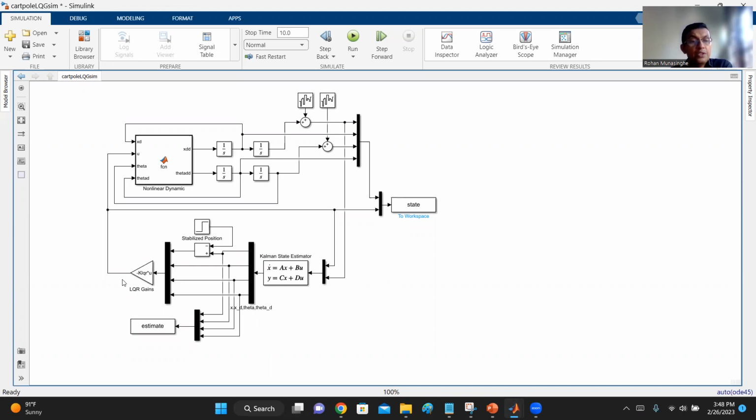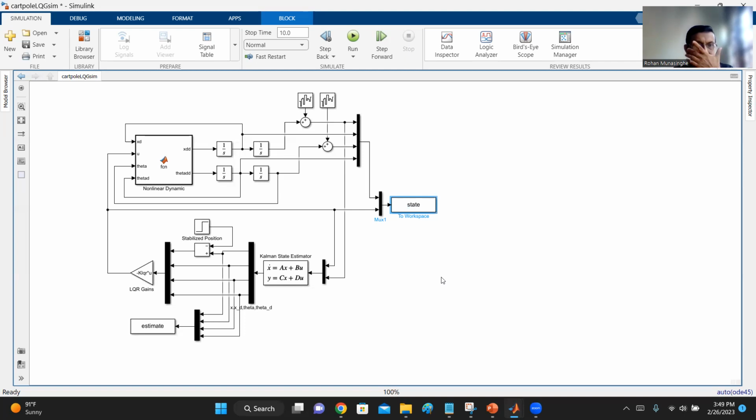So the control signal coming out of the controller is also sent to the MATLAB workspace, right? Combining with the states, I have the control signal also as an array. I write it to the workspace under the variable state, so that once the simulation is over in Simulink, I can go to the MATLAB code and proceed to draw the graphs and all. Okay, right.